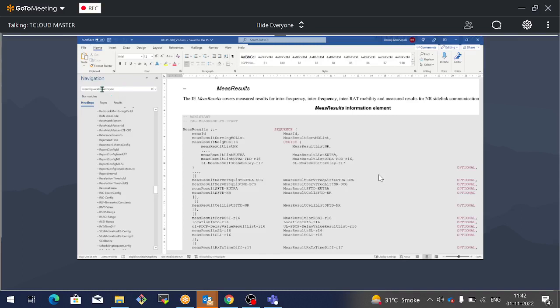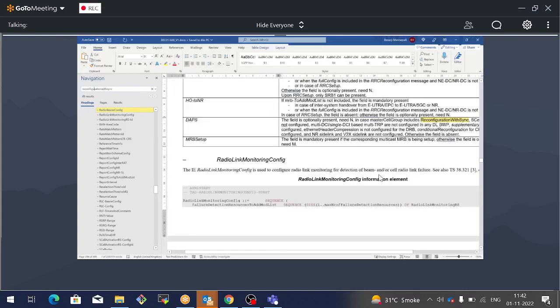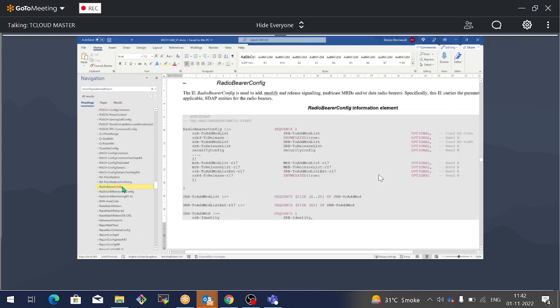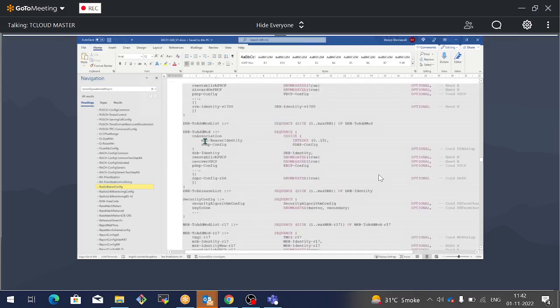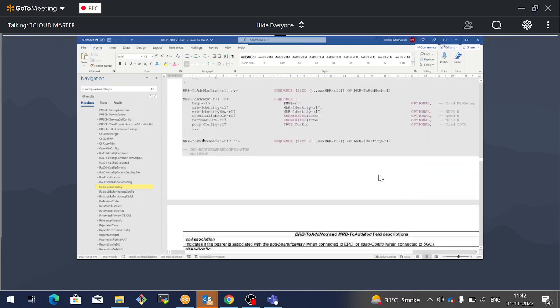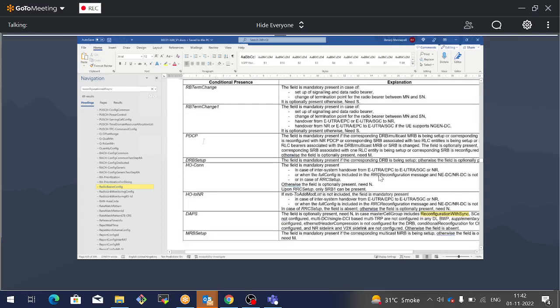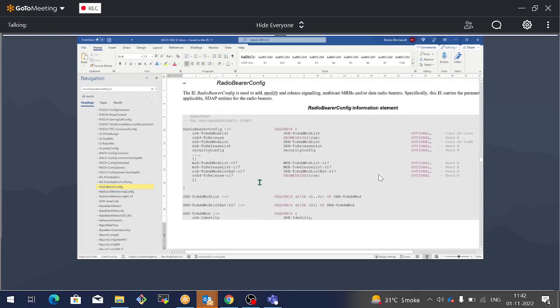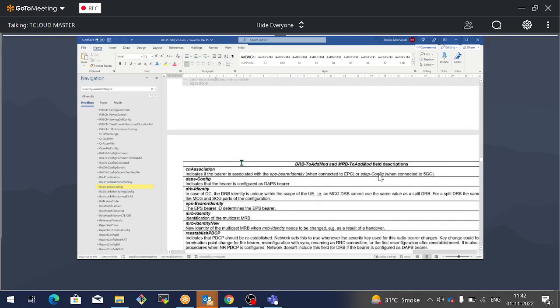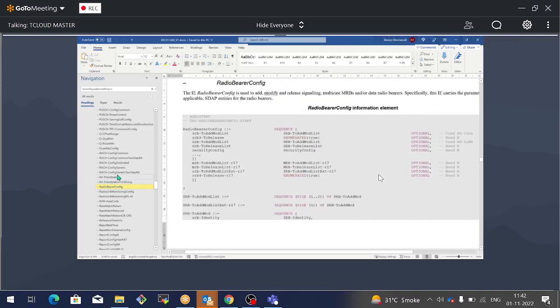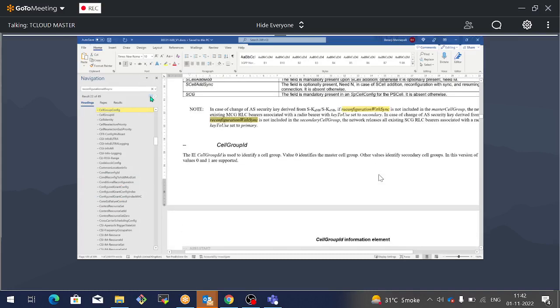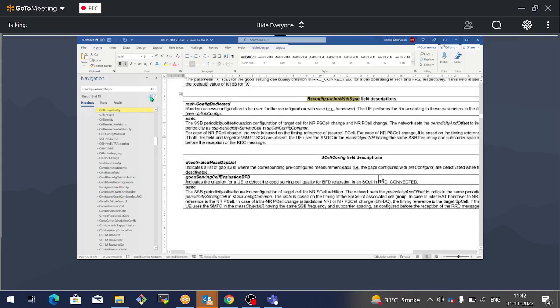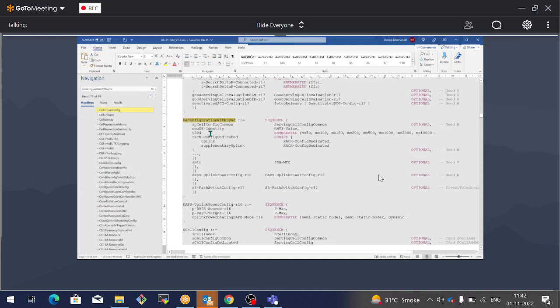Have I typed any letters wrong? Okay. If we take a look at this radio bearer config, sorry, where is it? It's not there in the radio bearer config. Okay, why is it highlighted?